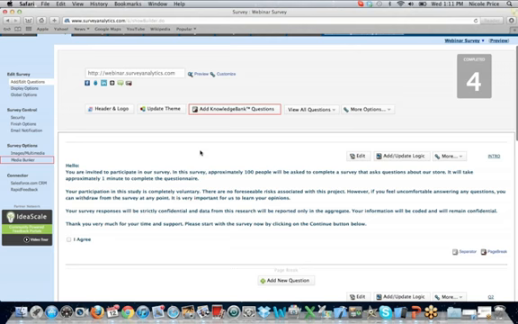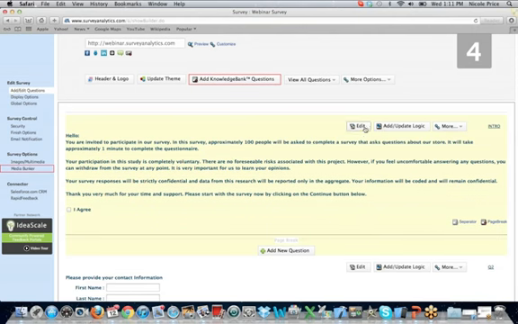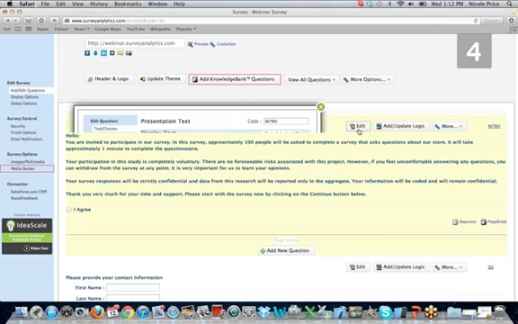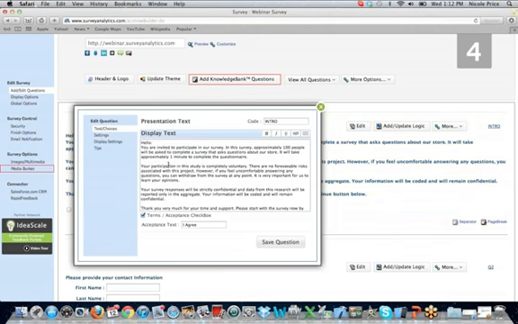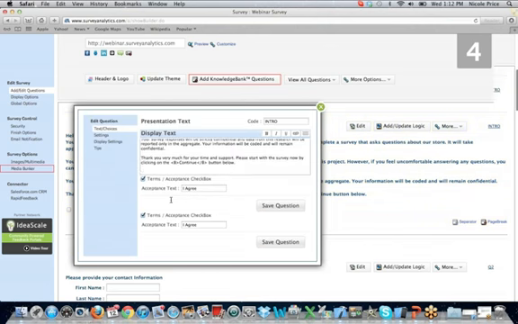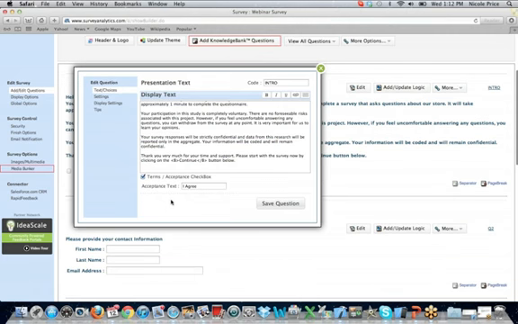So the first part here, I have set up a little introduction to my survey. And if I wanted to edit that, maybe I get feedback from clients that they don't like the format or the text that I use. I can easily edit anything by choosing the edit. Then my display text comes up. I can go in and quickly make changes here.